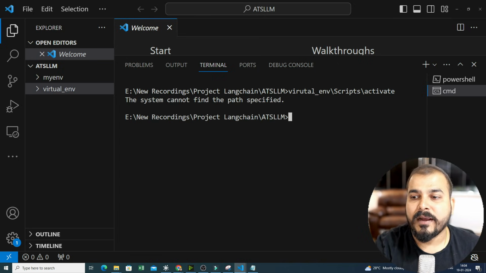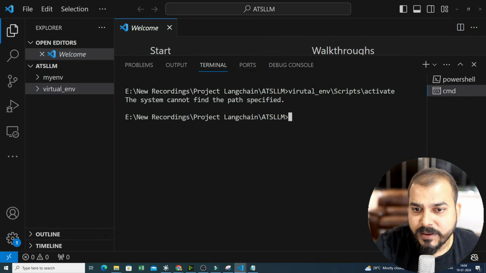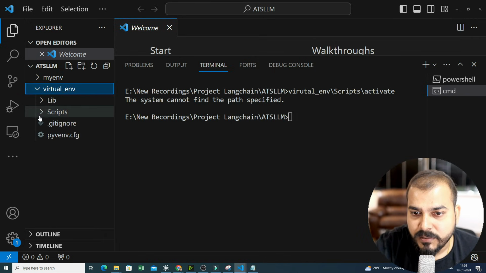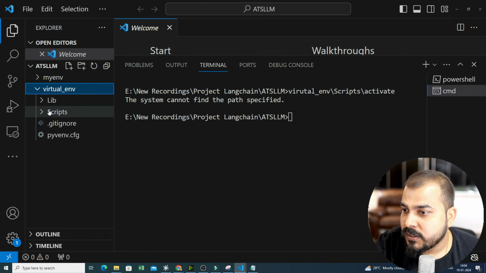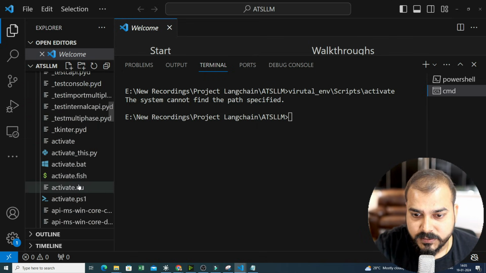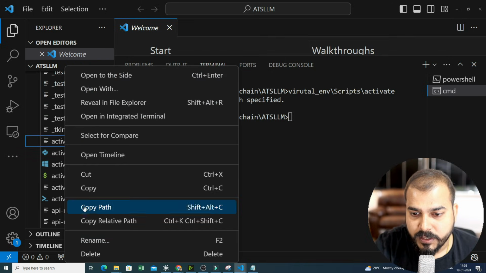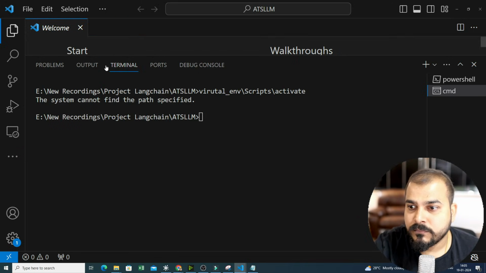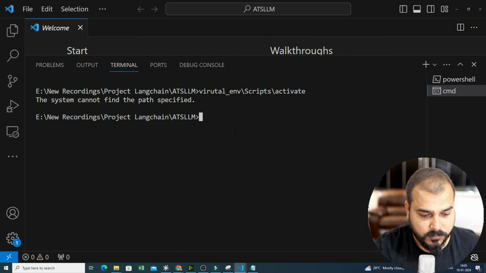So once I activate, now here you can see I'm getting some error. Let's see what the file name is. Scripts slash, I think the spelling is somewhere here itself. Let's see. I will go ahead and copy this path. Okay.